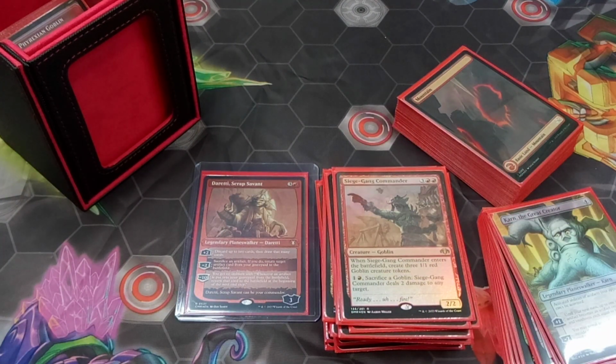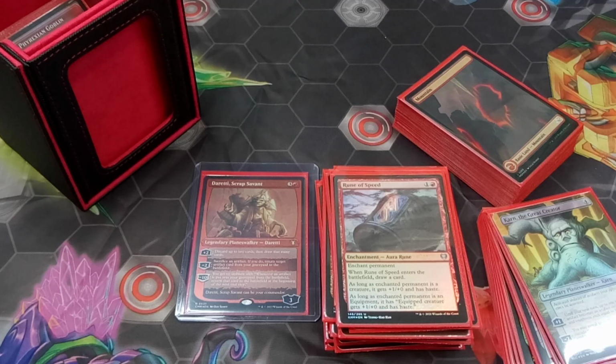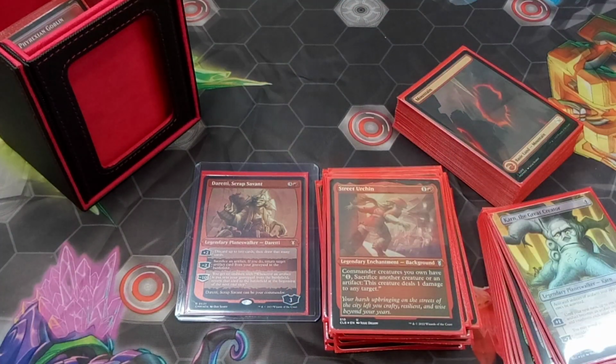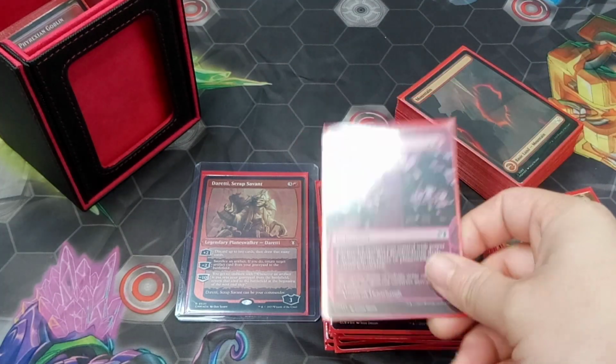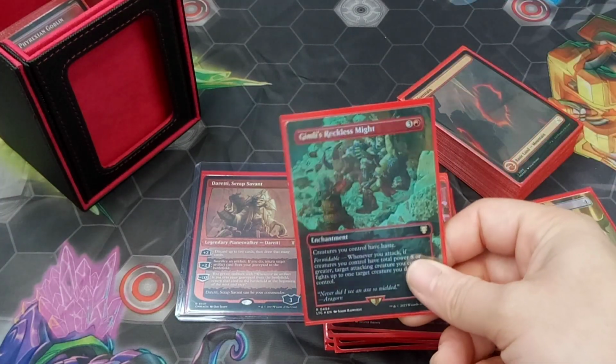Now then, moving on to the enchantments of the deck, I have a copy of Ruin of Speed, Street Urchin as a background for Gut, in case we want to run that one as a commander, Raid Bombardment, Gimli's Reckless Might.